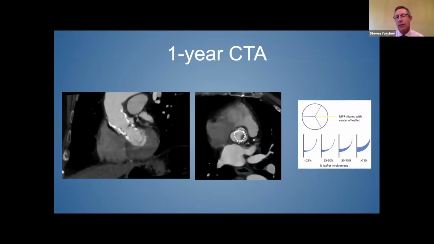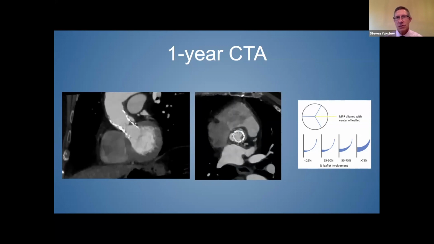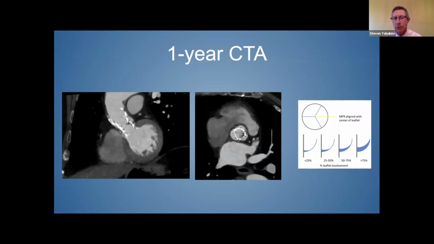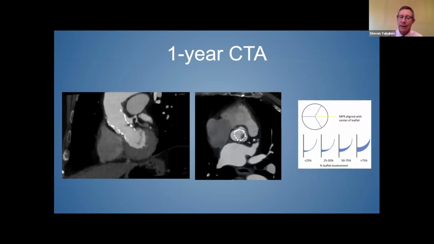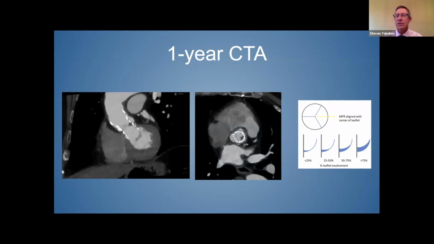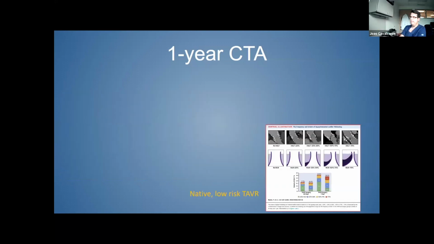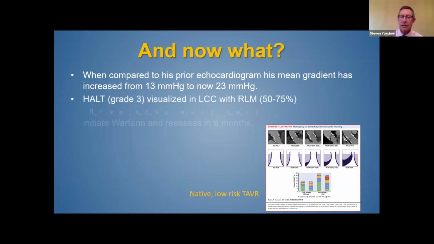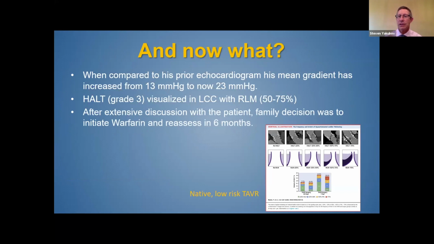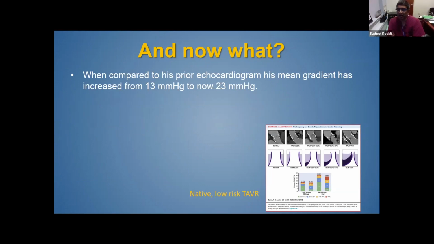And our criteria for treating patients for this visual appearance and this clinical appearance would typically be a gradient increase of 10 millimeters mean, which this didn't really fulfill. Almost there. Yeah. I think you'd have to be convinced that the patient's symptoms were due to this increased gradient before I'd put them on anticoagulation. The only thing with gradient, though, I had one patient with significant cardiomyopathy, an EF of like 25-30.